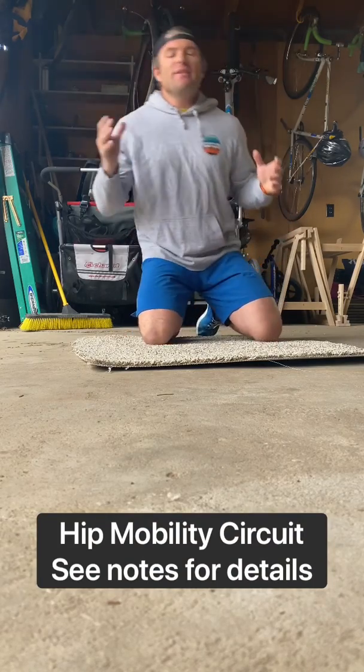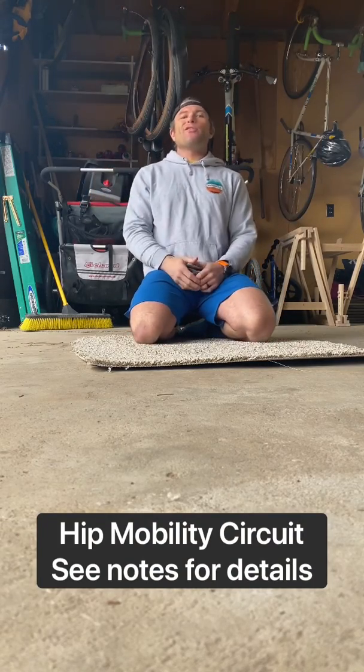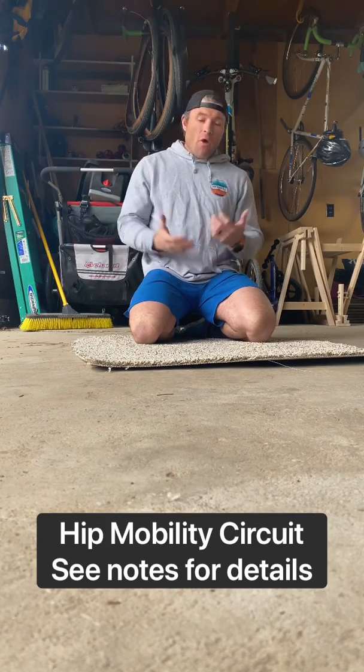Ladies and gentlemen, welcome to phase 2. I'm gonna show you the hip mobility circuit. This is one of my favorite exercises. I learned this back in college when I was playing football, and I've carried it over to my mountain sports. Why is it great? It really works your hip stabilizers and develops mobility throughout your entire lower body and lower back. It's a really simple drill. I do this multiple times a week, and it would definitely benefit you whether you're a hiker, a trail runner, a mountaineer, what have you. This thing's awesome. Here's how it's done.